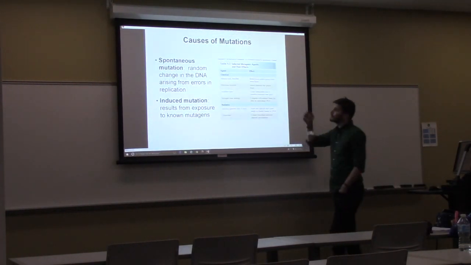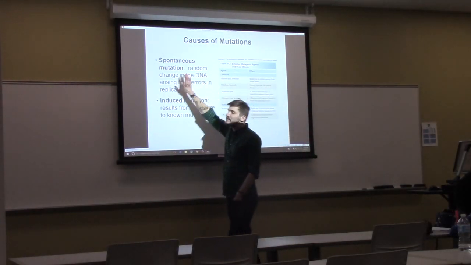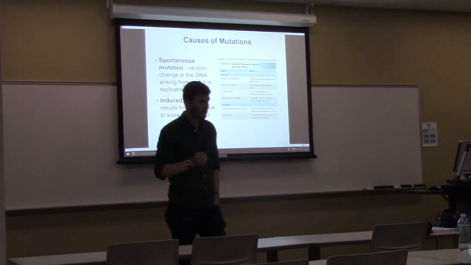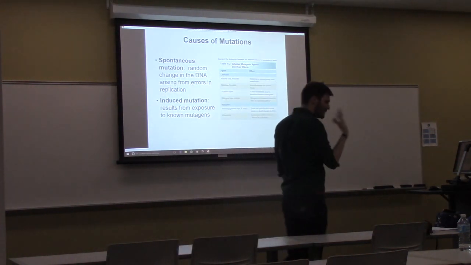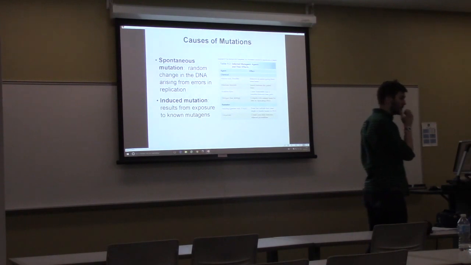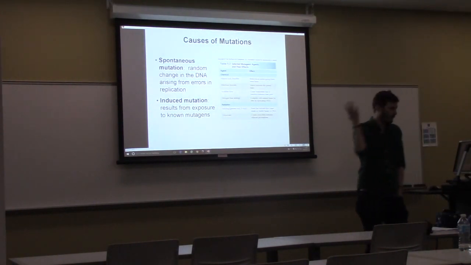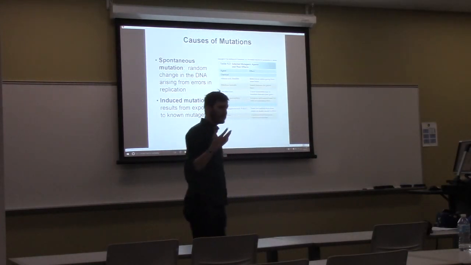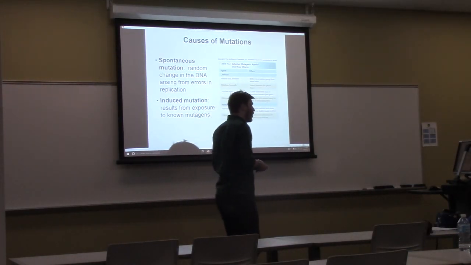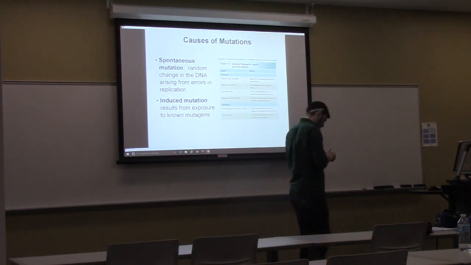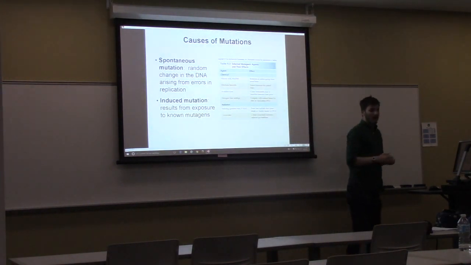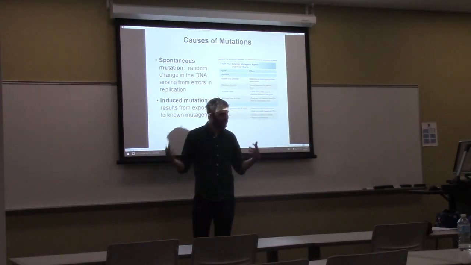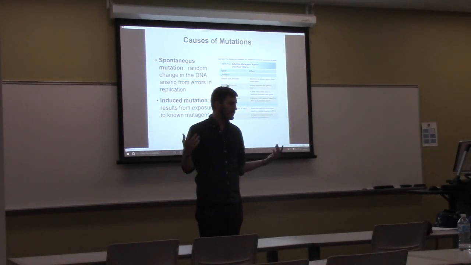And remember, these can be either spontaneous or induced. What is a spontaneous mutation? How would a spontaneous mutation occur? It just happens. Some weirdness happened during replication, and you're stuck with a mutation. What about an induced mutation? Brought on by something else, something called a mutagen. This is a chemical or physical energy that screws up the DNA.